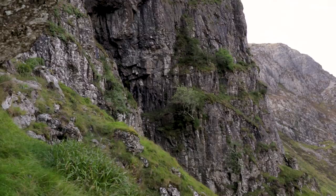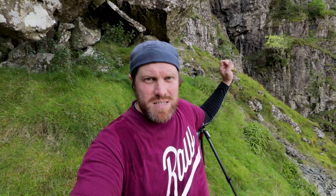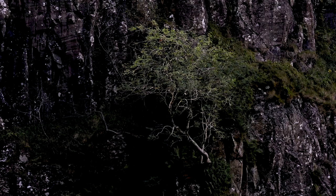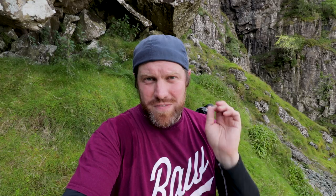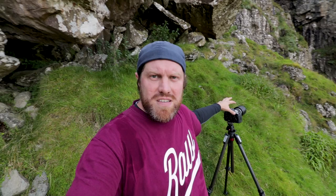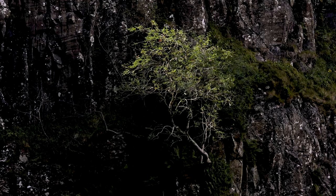I've stopped for the second shot of the day and a welcome break from this really tough climb. Can you see this tree here just sticking out of the side of the cliff? It looks absolutely spectacular. I just noticed it as I was walking up — it's set in those really dark rocks of that cliff — and then suddenly the light struck it through this tiny little canyon. It's only going to happen at a very specific point in the day, and it just happens to be when I was walking past. I have the 70-200mm lens on there and I'm in at about 120mm, just on the tree. I'm isolating the tree in the frame — that's the main subject — it's nice and bright, you've got that golden light on it, and that contrasts against that really dark cliff. It's a very simple shot but it's going to work really well.